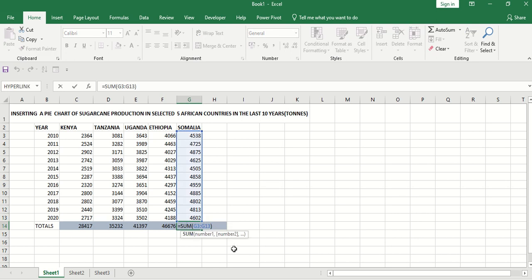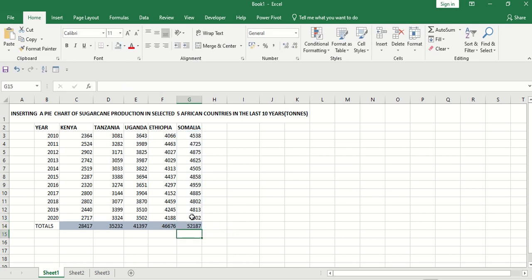So it has done the sum of the countries' output. We want to insert the pie chart of these labels, Kenya, Tanzania, Uganda, Ethiopia, Somalia, according to their output. So this is what we are going to do.